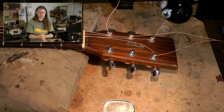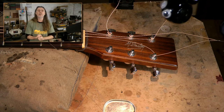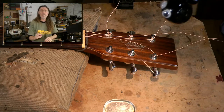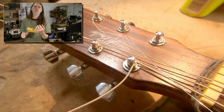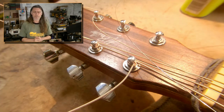And you have to do it. And there probably is a very good reason for it. It's just I don't do it myself. So yeah, if you do know the reason for light top, heavy bottom, let us know in the comments, folks. It's probably just to make the top easier to bend, whilst retaining the bass frequencies of the bass strings.